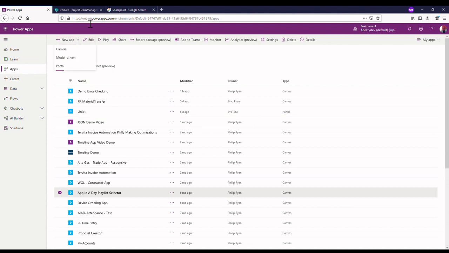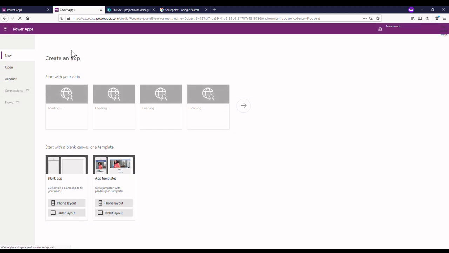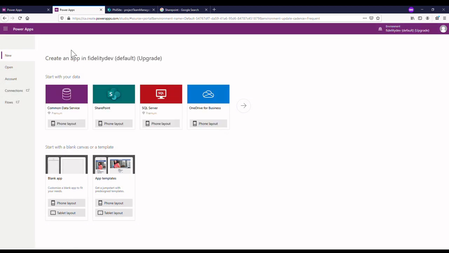So I'm going to click New Apps. I'm here in the Power Apps portal at make.powerapps.com. I'm at Apps over here, and I'm going to select New Apps, New Canvas app. This app is all about managing my team that are working for me. I'm going to make this app for a tablet, and I'm just going to start off with a blank app.